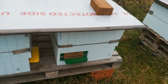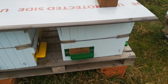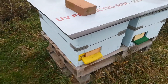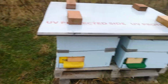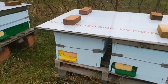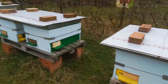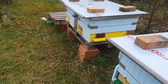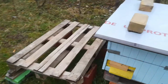It was a weaker family and I had problems giving them food. They didn't take the sugar. So I knew from the beginning that it will die. But from 13 families left, I hope at least to have 10 families in spring. But the weather was good until now, so I don't know, we will see. We will see how the winter will be from now on.